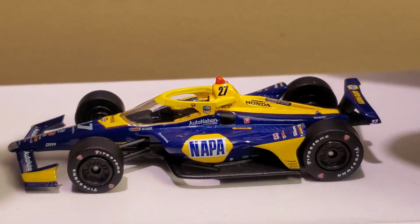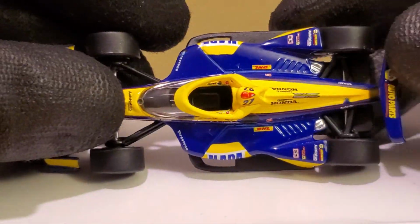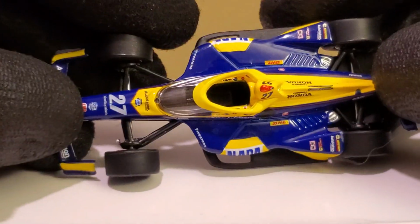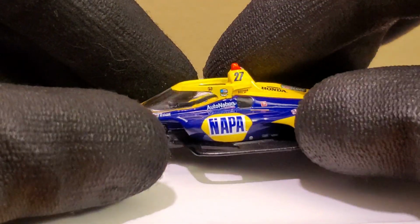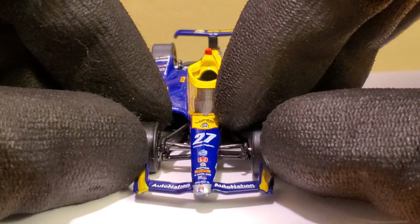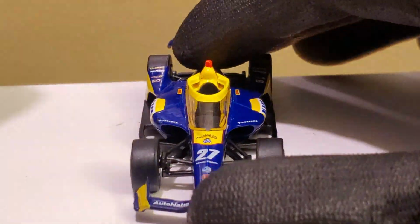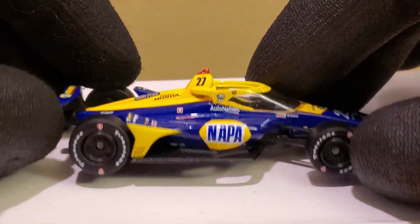I mean, as much as I loved Simon Pagenaud winning the 2019 one, that was such a fun battle between him and Rossi, man. But just something always happens with Rossi when it comes down to the pits. I don't know what's been going on with that lately, but especially this year, guys, with that penalty he had for exiting the pits, and eventually he made contact with your winner, your two-time winner, Takuma Sato. So I find that kind of odd.